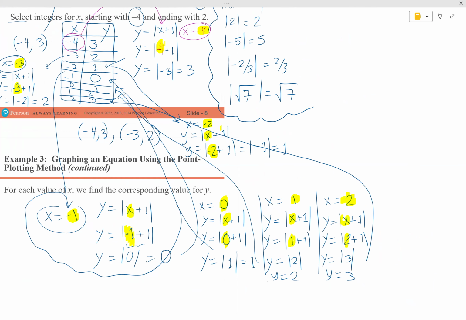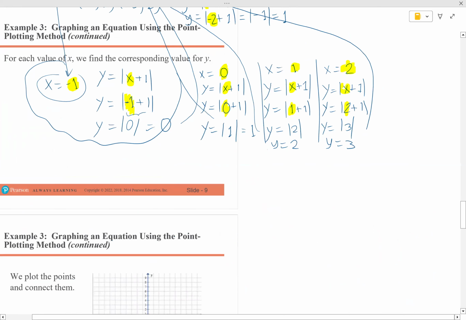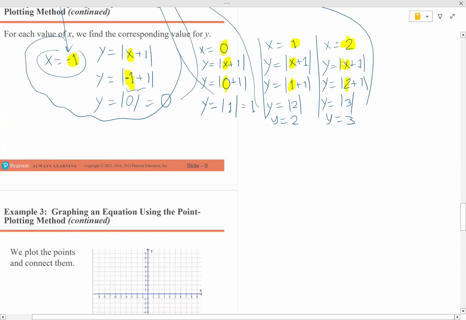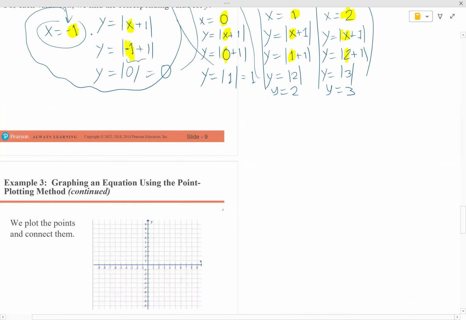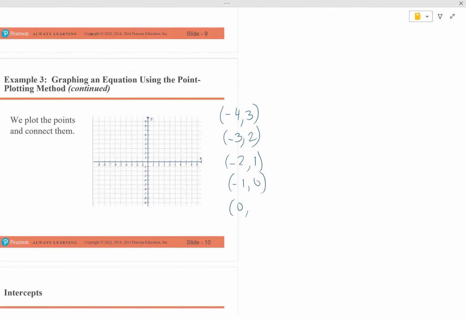It looks good. Now they want us to plot it. Okay, I have all my points really high up. Let's see, what do we get? I'm going to write them down here. -4, 3 was the first point. -3, 2 was the next point. -2, 1. And then we had -1, 0. Let me make sure I'm doing this right. Yeah, okay. And then 0, 1, 1, 2, and 2, 3. I think those were the values we found so far. That's all we need, I guess.